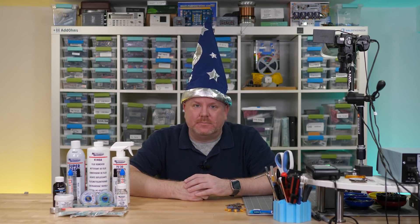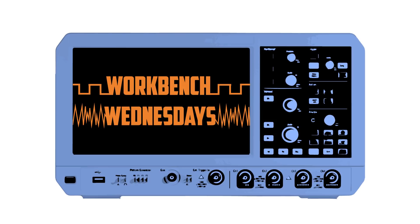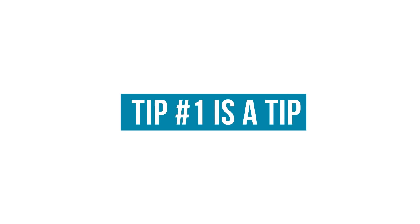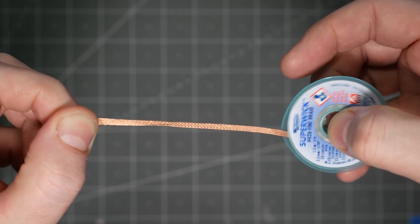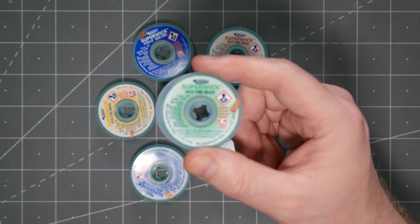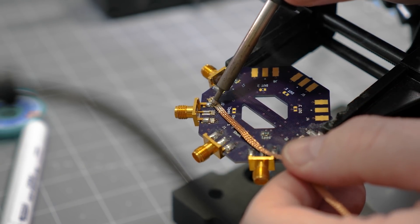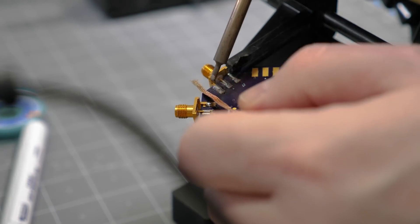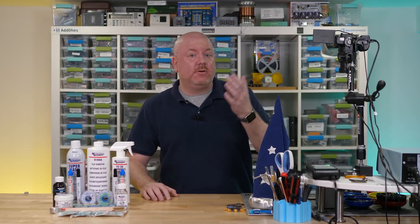With that, let's go desolder. Before I assume you know what I mean by desoldering braid, I'm talking about the stuff that looks like this. You might also hear it called other names — for example, MG Chemicals calls theirs Super Wick. You use it with a soldering iron that heats up the braid and the solder joint at the same time. Capillary action causes the melting solder to draw, or wick, up the braided copper. So the desoldering process is actually the same as the soldering process, just in reverse.